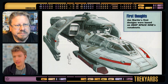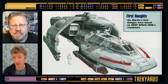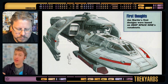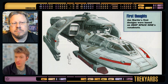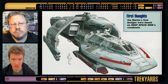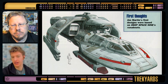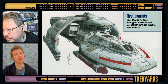And in fact, now you're saying that, if you were to remove that entire top pod, which would include the side wings, kept it going a little bit further back, add two warp nacelles gently, then it'd be a very gentle, sleek, actually quite a nice shaped thing. Obviously, you'd want to Federationify the detailing, as there isn't any of that specifically. But I do like the cockpit a lot. I do like the front. I think it looks really nice. The fact that it's too similar to Star Wars is just a nature of the beast.